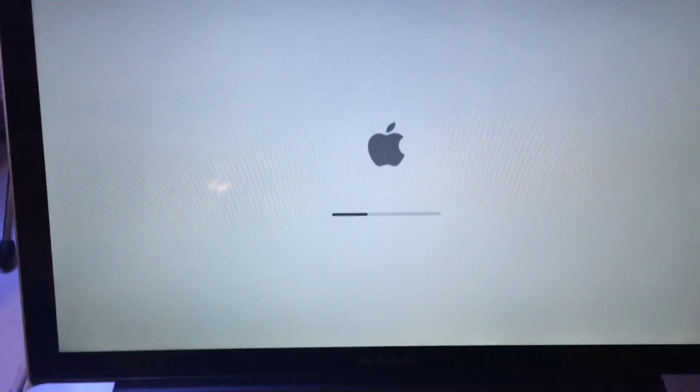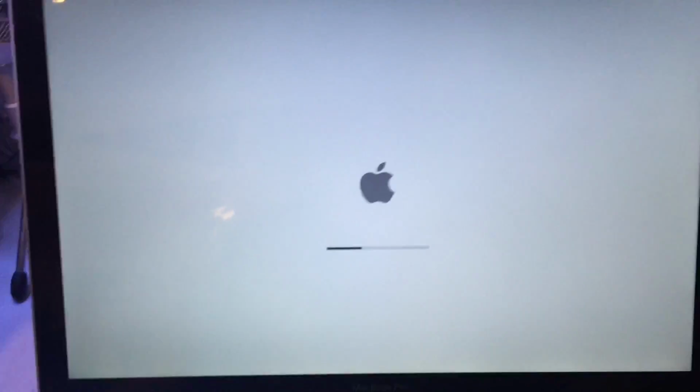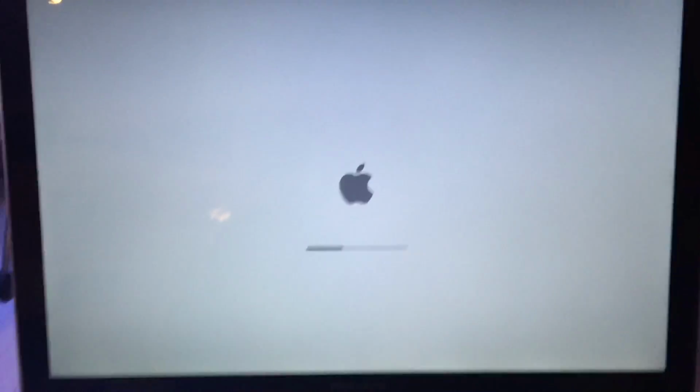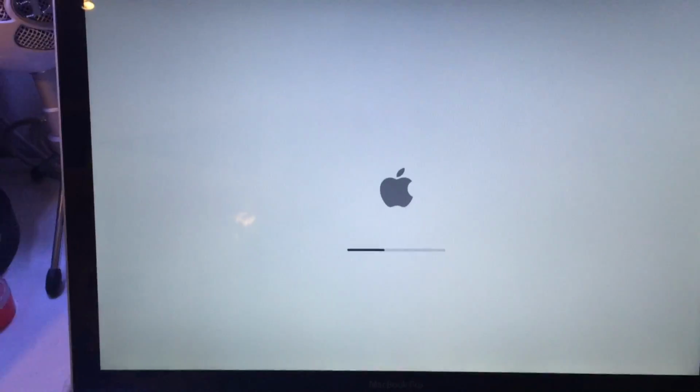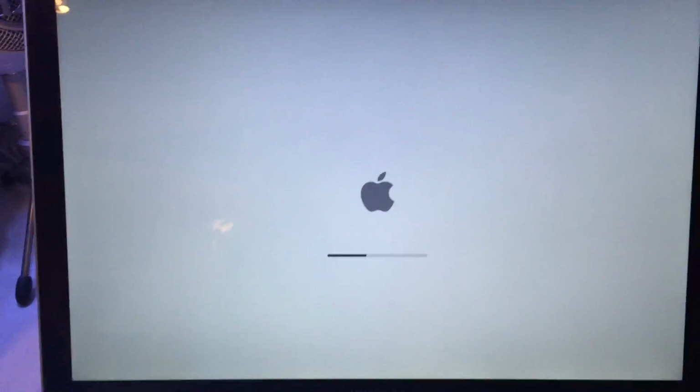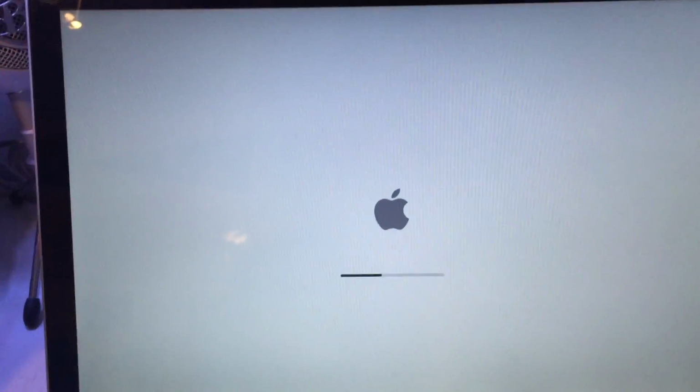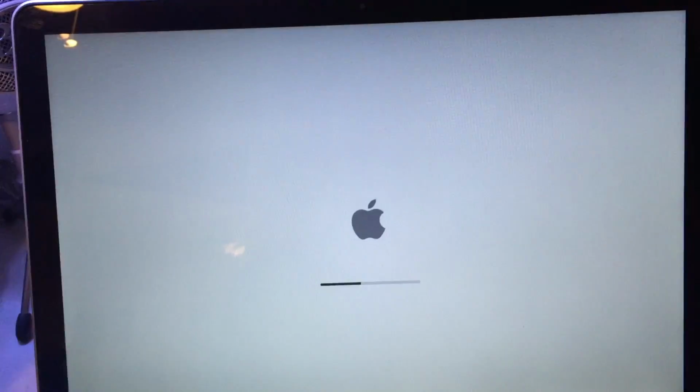You just download it. All you need for it is a flash drive that's 8 gigs or larger, and a disk image of your desired macOS operating system somewhere on your computer.